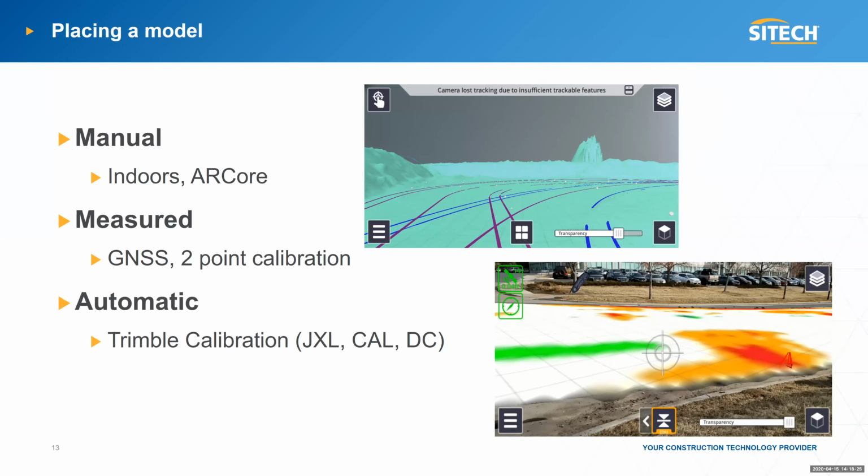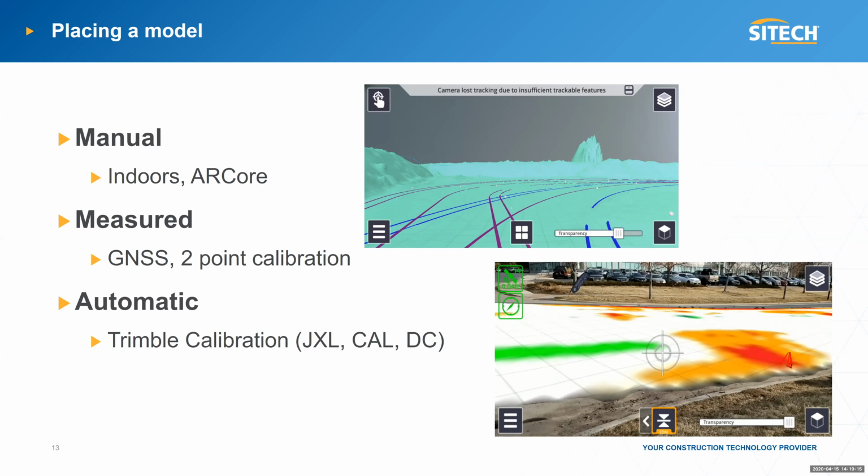The second way of placing a model is the measured one. So outside, once you connect it to your correction source, let's say VRS, and you get correction data, you'd be able to place the model by measuring 2 points. So the first point would be for positioning the model, and the second one is for orientation. Once you do this, the model will be fixed on these 2 points. And if you, let's say, switch it off and you come the next day and turn it on, the model will still be placed in the same spot. So you don't have to repeat this process unless you see that the way you placed it is wrong.